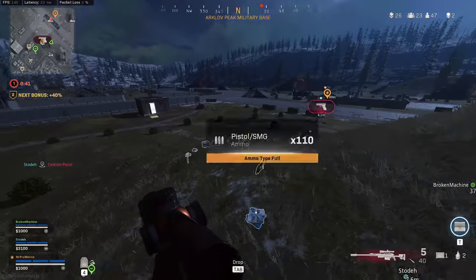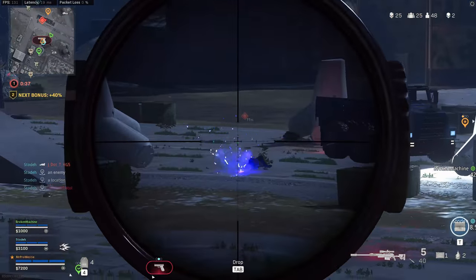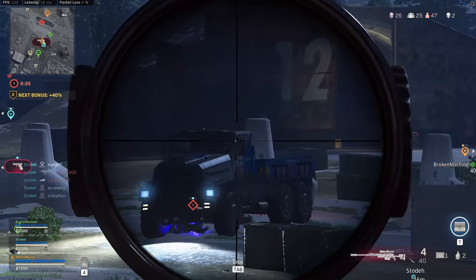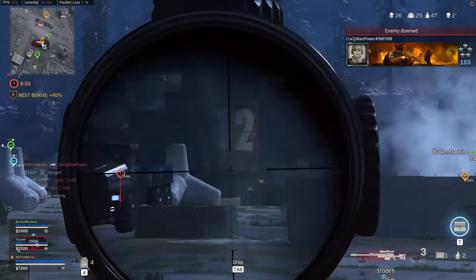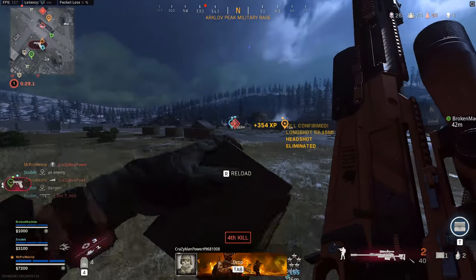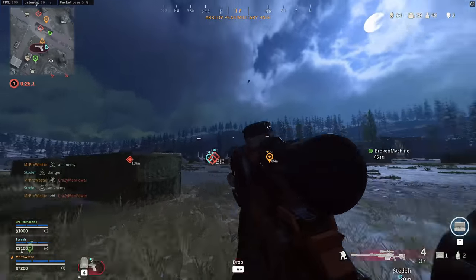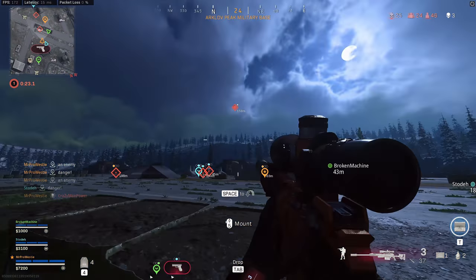They're at the back of the... Yeah, they are. They're over there. Moving. I thought that was you, bro. Down the guy in the truck. Come here. Kill confirmed. Zombie here. Player in the sky.